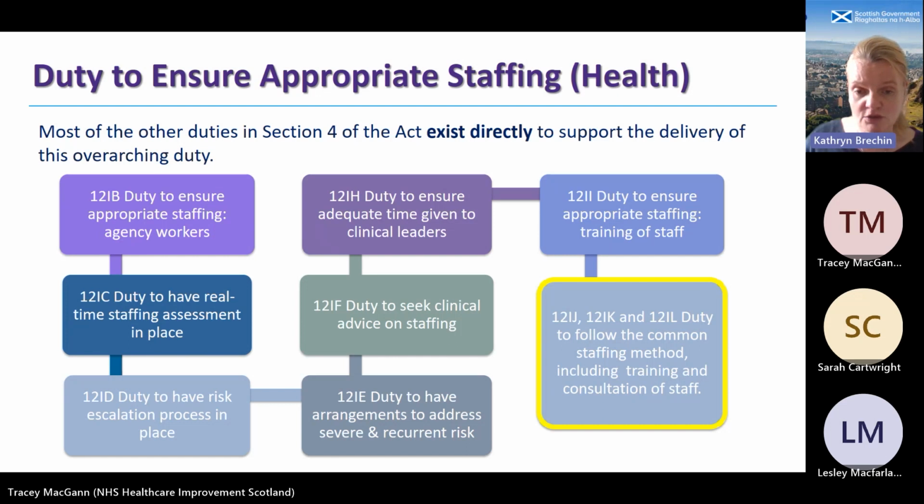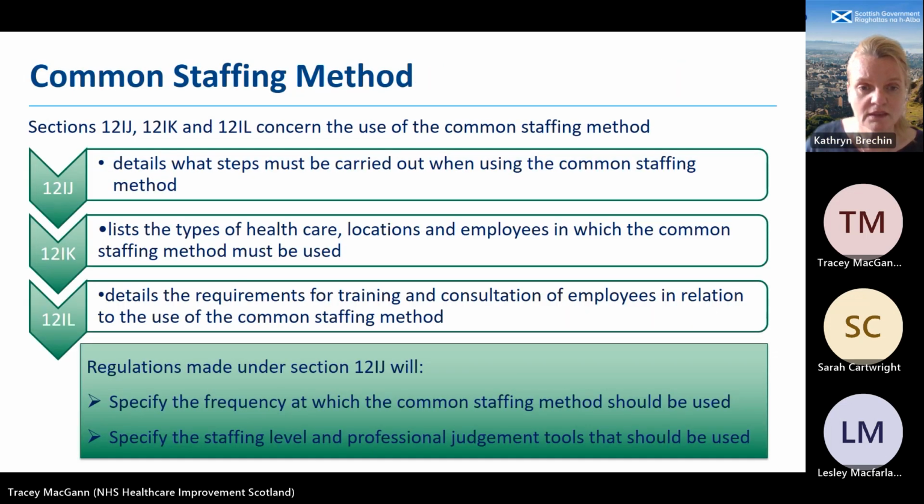Most of the other duties in Section 4 of the Act, which is on staffing in the NHS, exist directly to support the overarching general duty to ensure appropriate staffing, and the duties highlighted in yellow are the ones we'll be considering in today's webinar. Next slide. So let's move on to talk about the common staffing method. There are 3 sections under the Act that detail the requirements for use of the common staffing method. That's 12IJ, 12IK and 12IL.